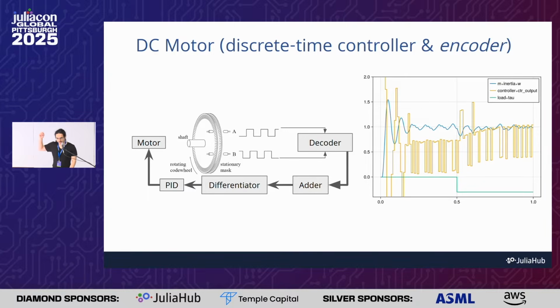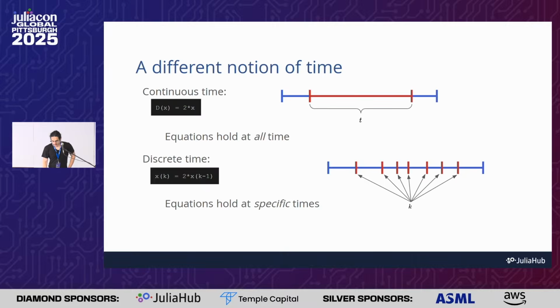So you can see here that once we add this more realistic encoder, so this is a quadrature encoder, and I'll talk more about what this means in a little bit, we are unable to effectively control the plant. It no longer reaches a steady state. And we're seeing all this noise, and it's just ew. So I'll talk about why this is happening, how we're modeling it in Dyad, and how we can use this going forward. We've talked a bit about this before in the context of MTK sample data.